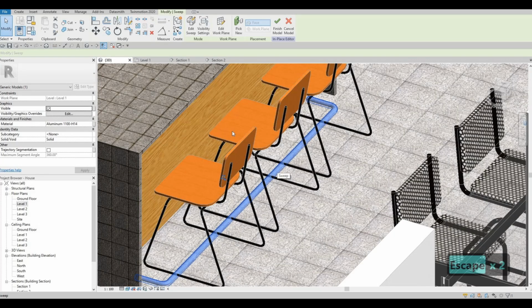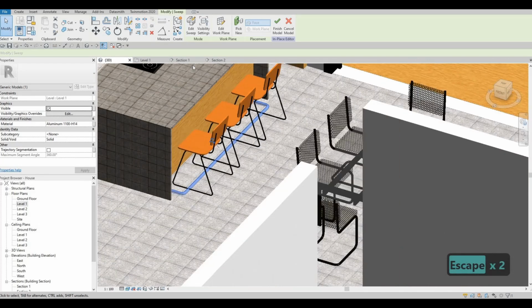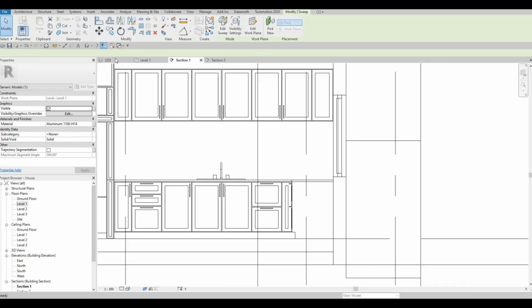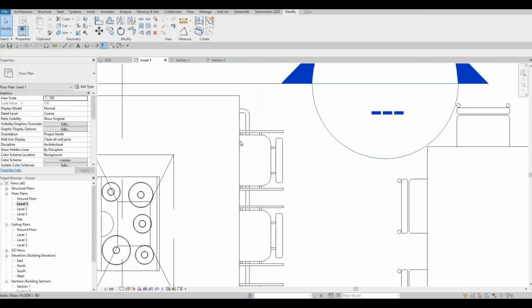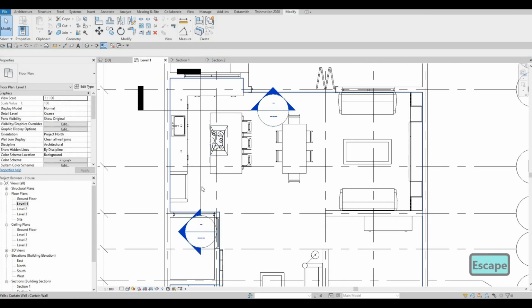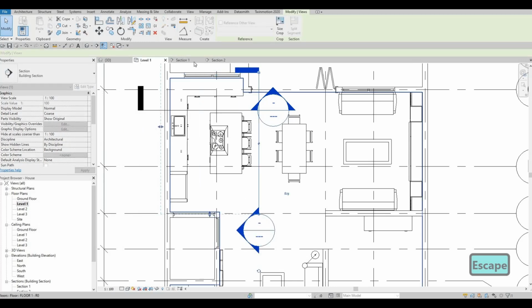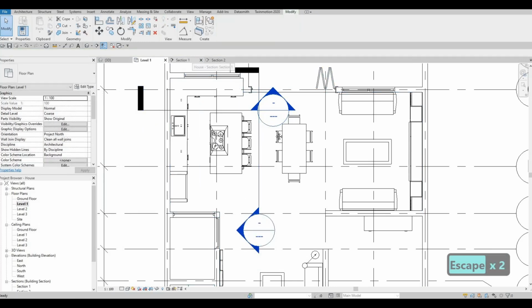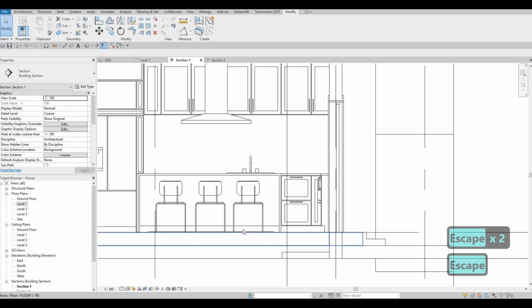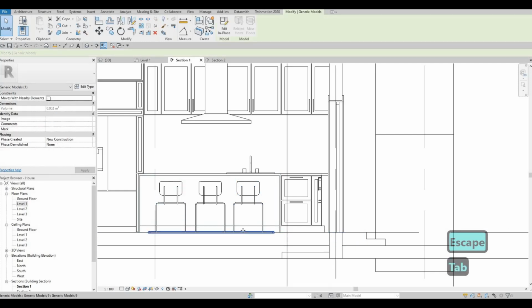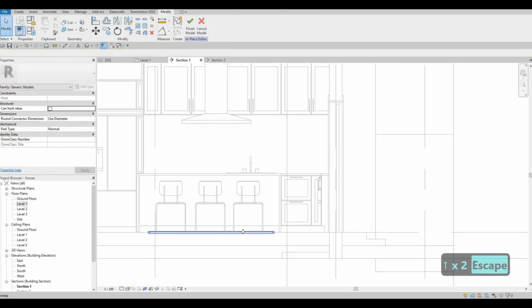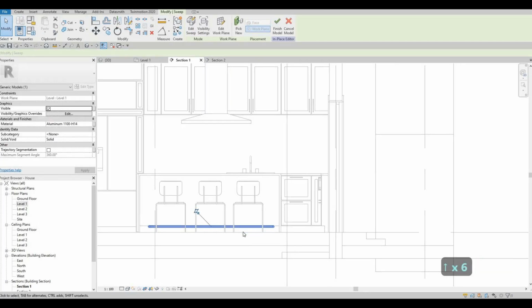I'm just going to go to section, or click on finish first, go to section so that we could see it properly, move that section there, and then here we could just move it going up, edit in place, there we go.